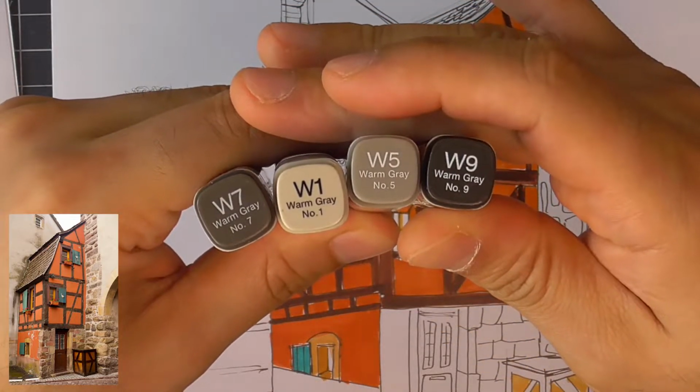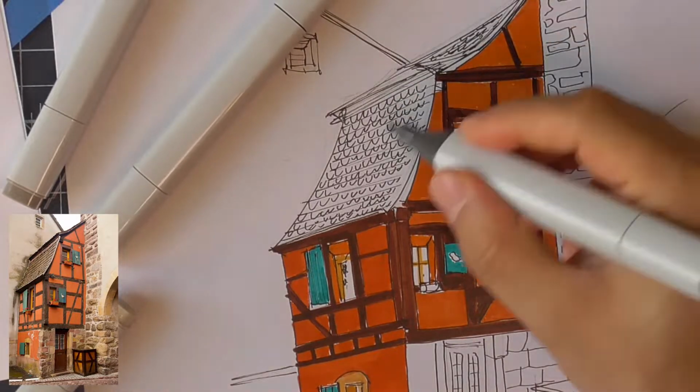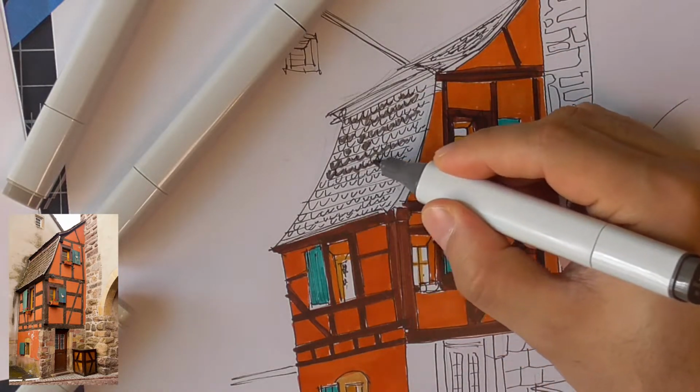And now it's time to paint the roof. And for this part of the house, I use mainly some warm grays, and the idea is to randomly pass the different markers throughout the surface just to give the impression that there are different types of tiles on the roof.